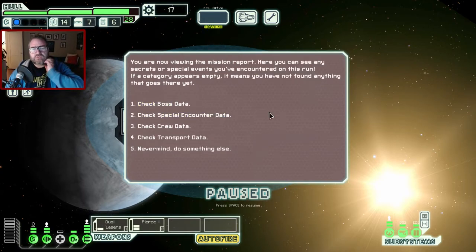You are now viewing the mission report. Here you can see any secrets or special events you've encountered on this run. If a category appears empty, it means you have not found anything that goes there yet. Check boss data, special encounter, crew data.